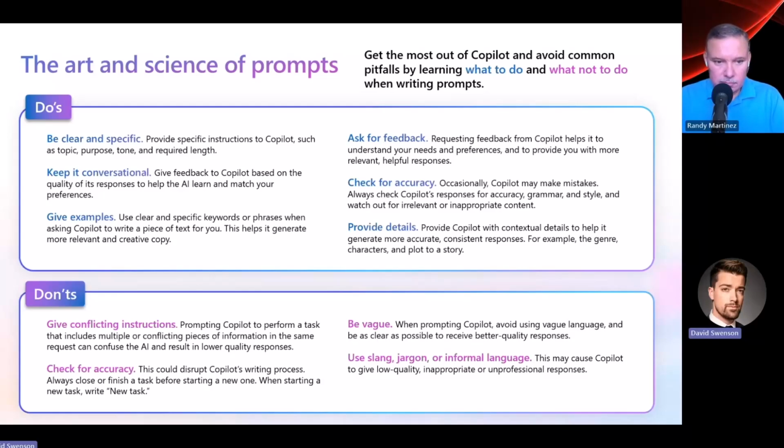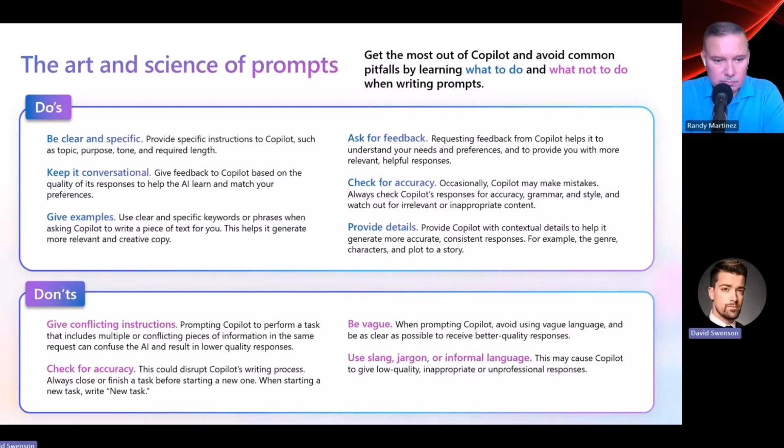For example, if you want the response from a particular document to be generated in Q&A format, tell it you want it to be generated in Q&A format, and it will do that. Otherwise, it's just going to give you really big run-on sentences and paragraphs.